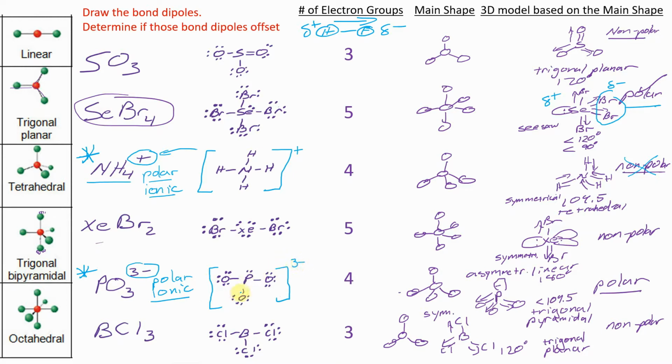That's the customary approach. And the reason is because this is the phosphide ion. This bracket with a negative charge is saying, look, this thing needs a positive ion near it. It's ionic. So for charged species that are ionic, you don't need to go through this process. You know they're polar because ionic is as polar as you can possibly get. But for non-charged covalent compounds, you need to draw the Lewis structure. You need to determine the electron groups. Draw a good 3D model. Decide if the molecule is symmetrical or asymmetrical, and then see if those bond dipoles offset.